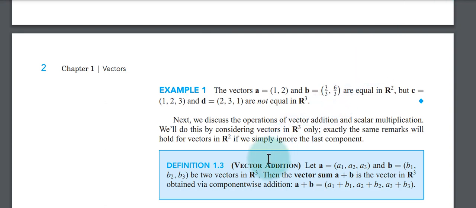Next, we want to say what we mean when we add two vectors. Suppose we have this vector here, and this vector here, and they're both in R3. Then what do we mean by a plus b? We want to give a meaning to that. The meaning is that we take a1 plus b1, a2 plus b2, a3 plus b3, and we do this. So when we add these two vectors, we get this, which is also a triple, or also in R3.